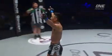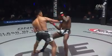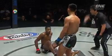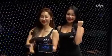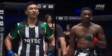Bangpleenoi looked really sharp, especially when he was able to find the opening and score the knockdown. He slipped, he bobbed, he weaved, he was pushing forward, but then he just, look at that, beautiful timing to evade, but then straight up the middle with the straight left, touches Brown right on the chin, sends him stumbling backwards to score a huge knockdown in the 3rd and final round of this One Super Series Muay Thai tilt. Mitch, I guess that's why they call him Bangpleenoi. Precisely. So it's gone down to a decision here.